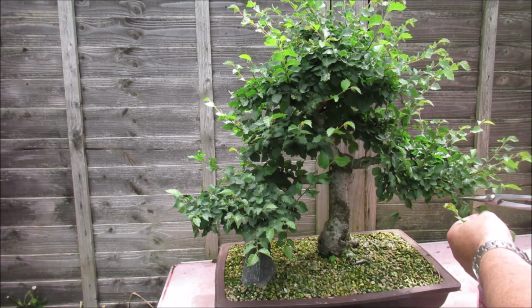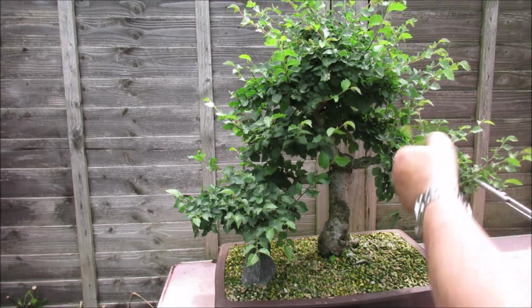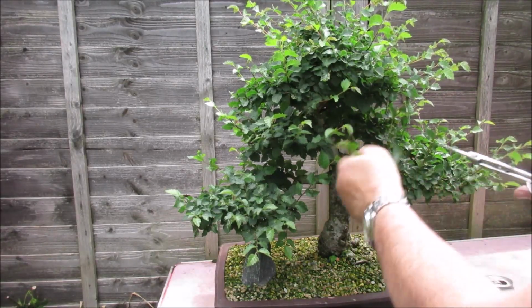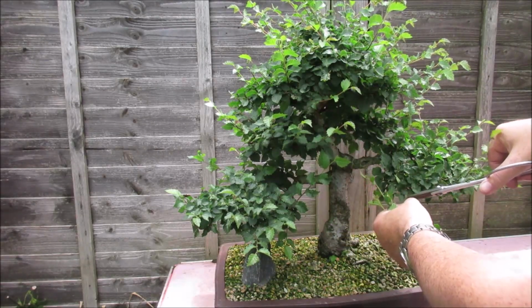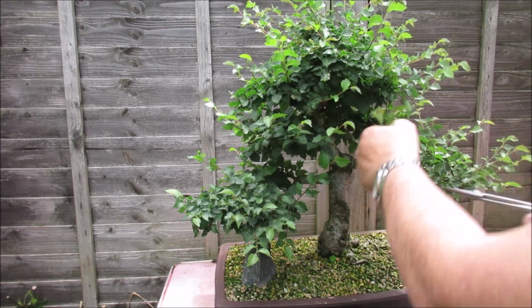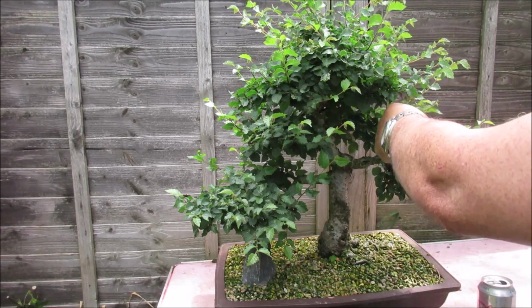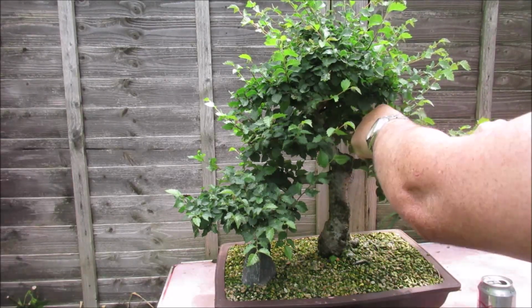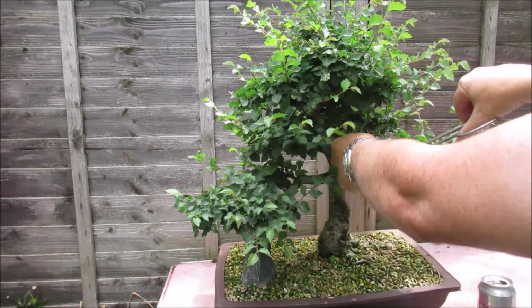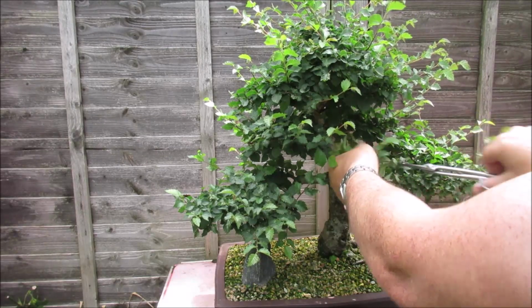into a semblance of a pad. The usual cap branches that are looking straight up, I'm getting rid of those and I'm pruning in the direction of a bud, and getting rid of anything that's going back into the center of the tree.